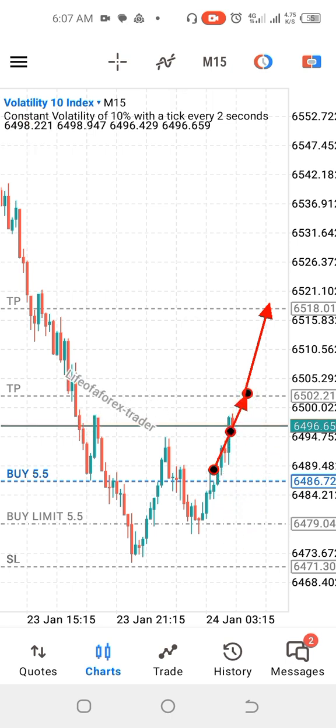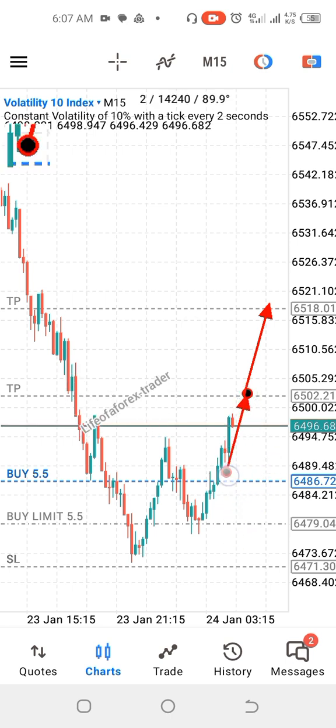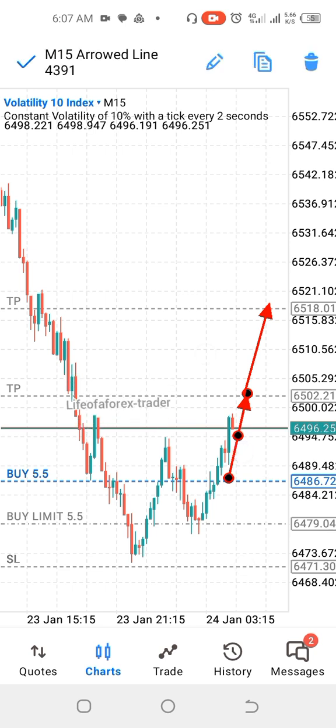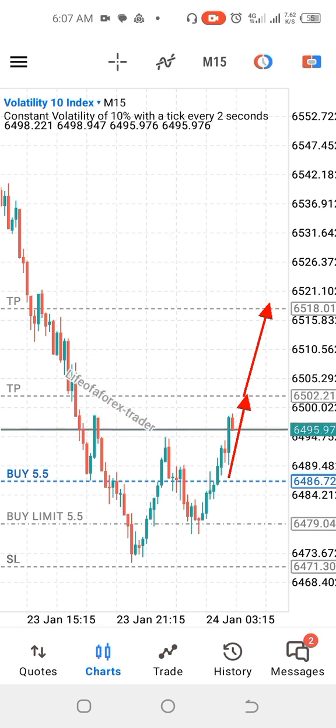I would just cross my fingers and wait, hoping that the market would do what it should to give me my TP1 accordingly. Let's keep fingers crossed and see what the market does. For me, I have an open mind, just understanding and following the process. That is what I know how to do.